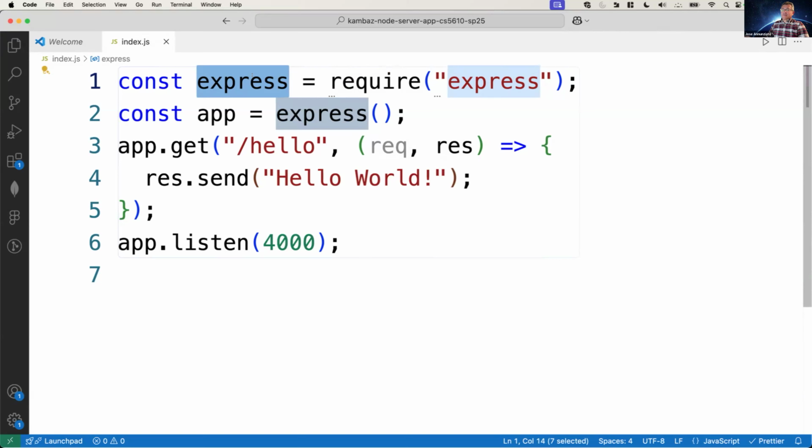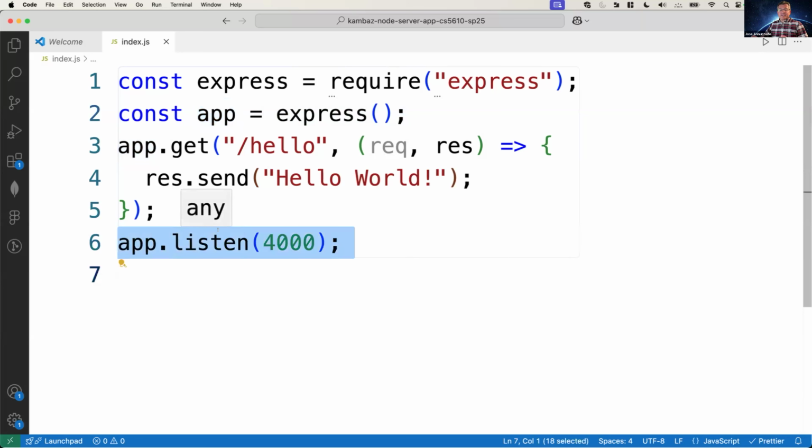But as for now, this is the equivalent of importing the Express library, and now we have a reference to it. Internally, we can create an instance of the Express library. Once we have an instance of the Express library, we can program our code so that it can listen to incoming HTTP requests.